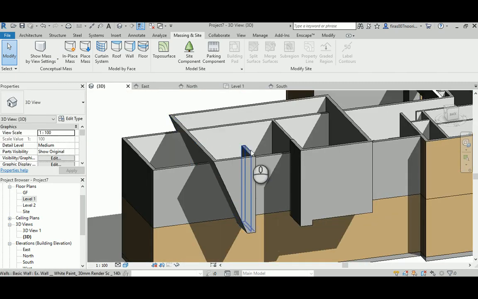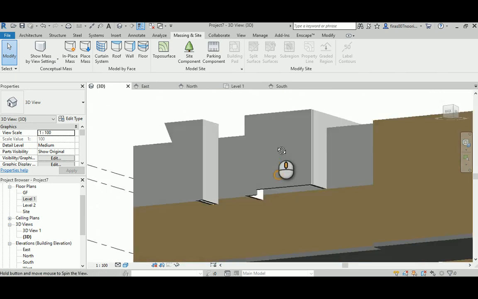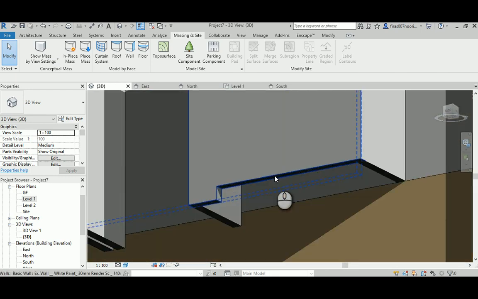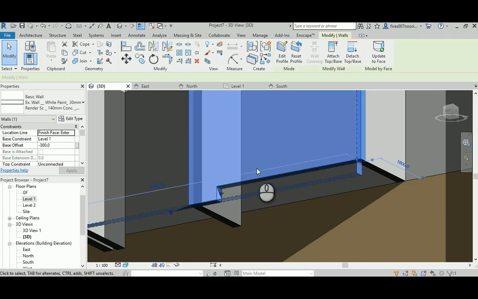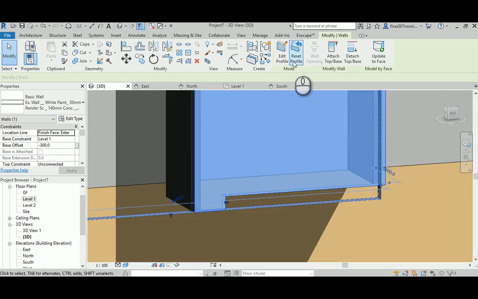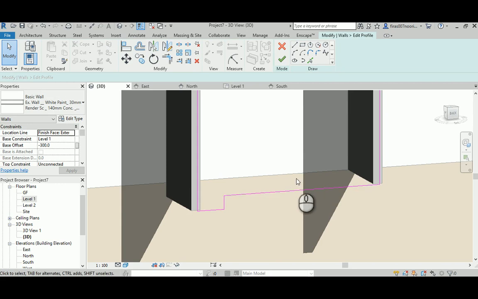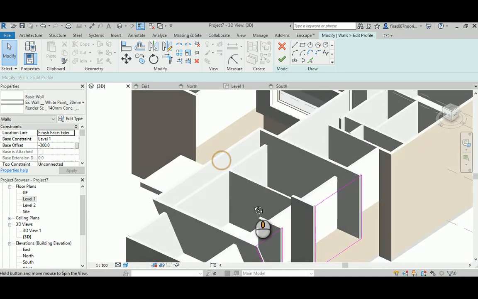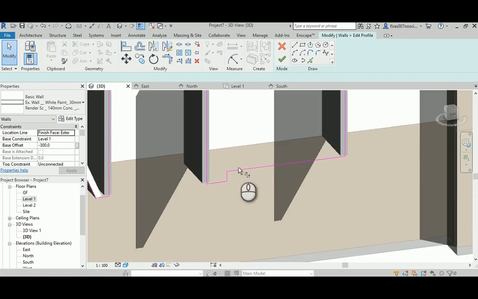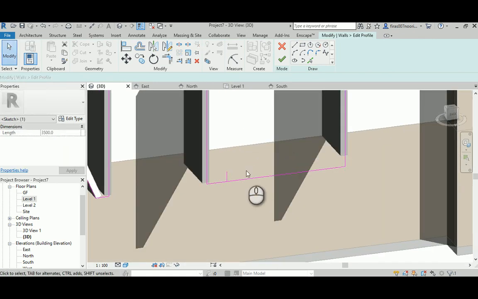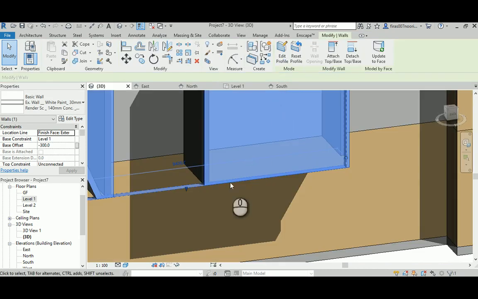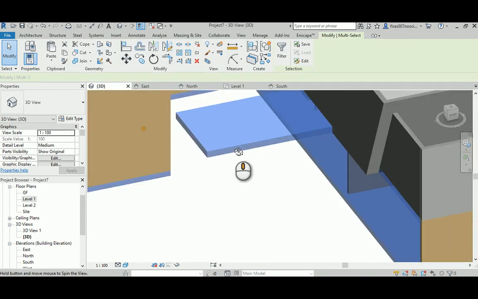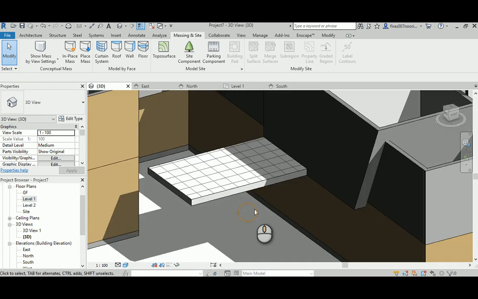Actually, the walls and inclines look like they've been made without that. You might need here to get rid of, or actually fix this. I'm probably going to do that by Edit Profile, because there's no slab here. You can't do that in the mass, because it's going to change the slab on the other side here, and you don't want that. So I'm going to fix that in the wall itself by trimming this line and this line and removing those two guys. So it's going to be that way here all the way down, while let's set it back in here. You see, beautiful trick, isn't it?